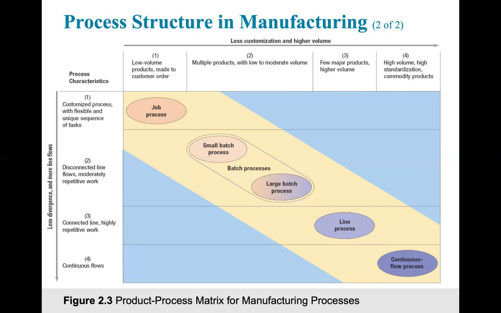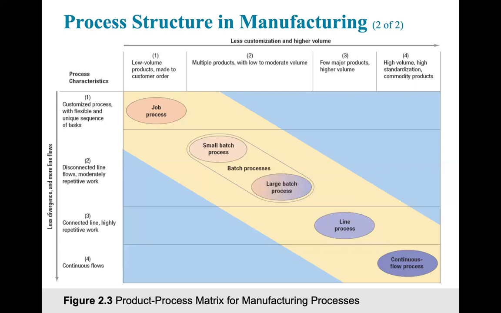And the last type of process structure that we have is what's called the continuous flow process. This is typically an extreme end of high volume production where you have a very rigid linear flow. I could call it an assembly line, even though it's not really one, but it's typically used in situations where you have a product which can be manufactured continuously without having to stop production.